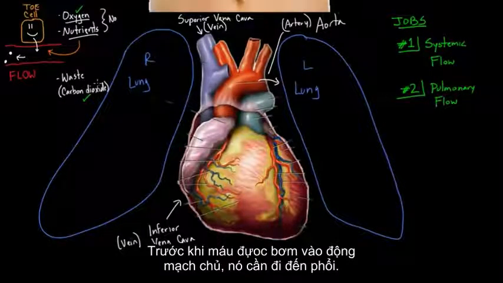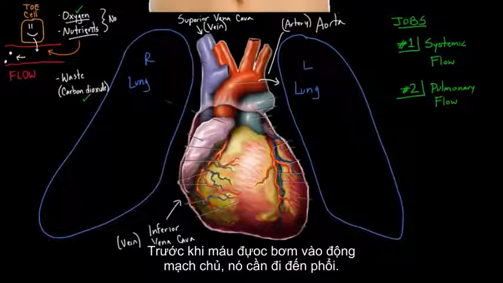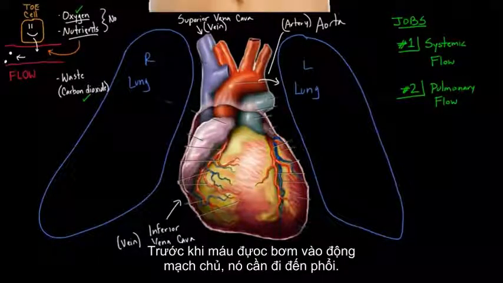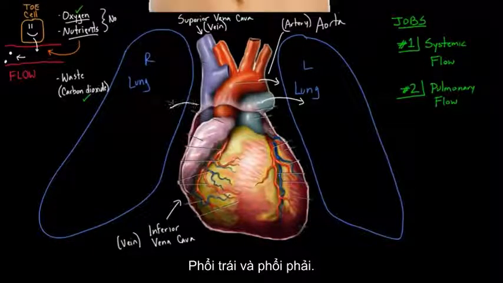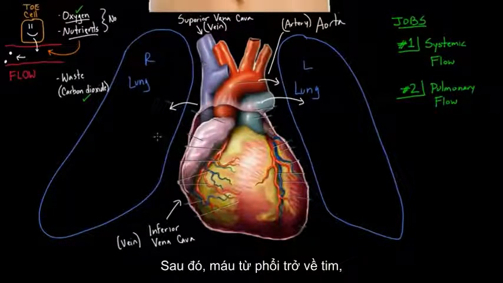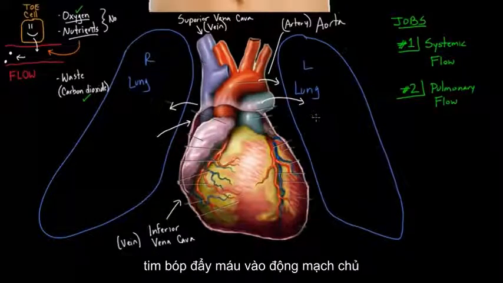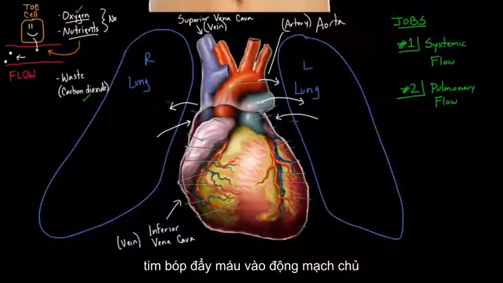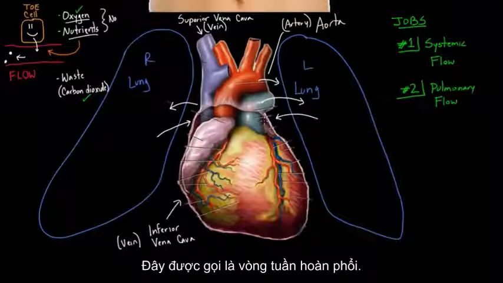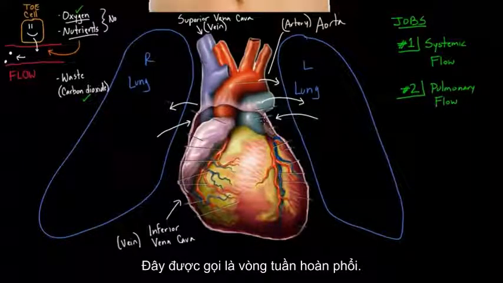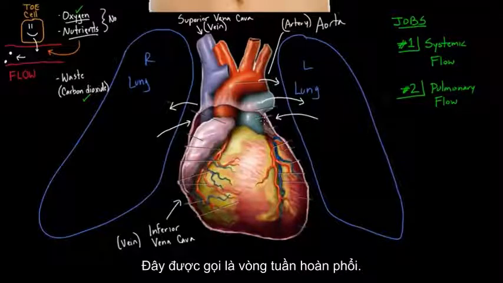So that's where the lungs come in. What happens is that the heart, before sending blood out the aorta, before just dishing it back out to the body, sends the blood over to the lungs. It goes to the left lung and to the right lung. And the blood comes back from the right lung and the left lung and gets pushed back into the heart and then gets squeezed through the aorta. So there's this extra little step where blood is going to and from the lungs. And that's the pulmonary flow.